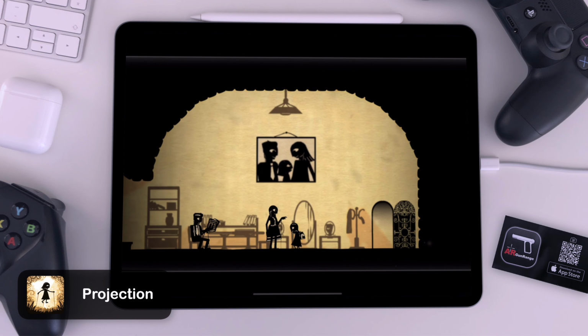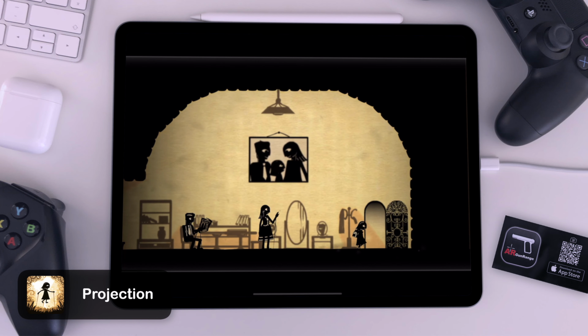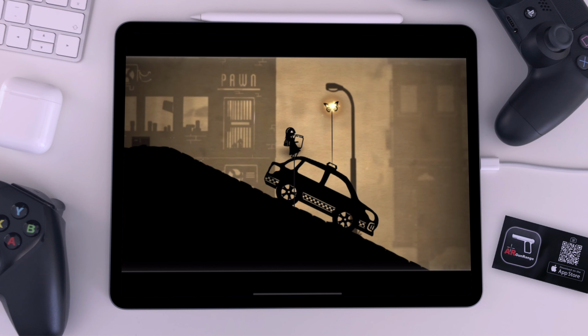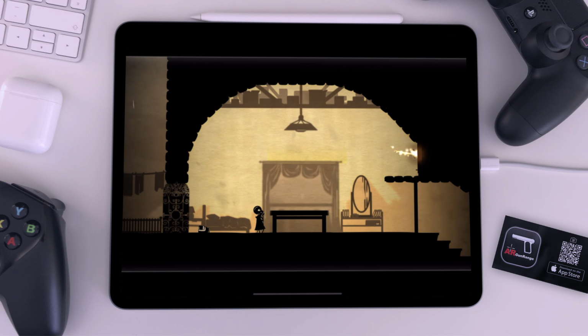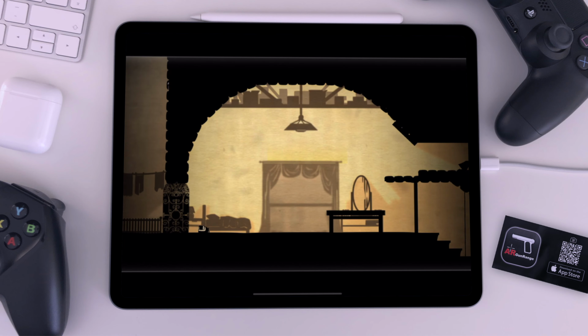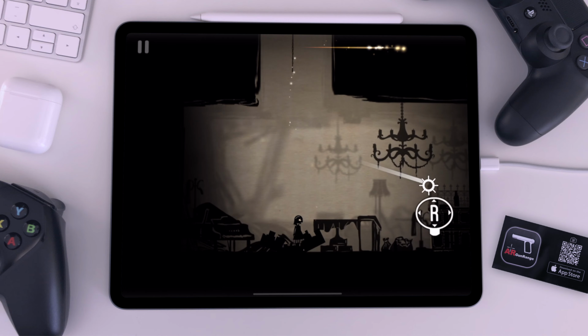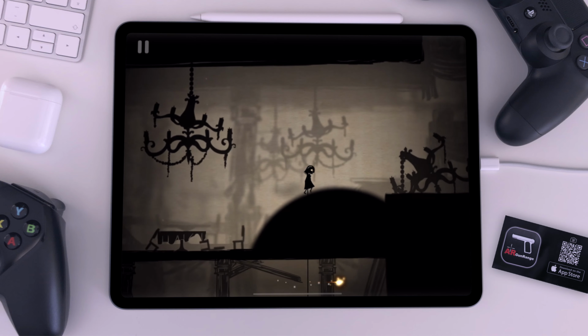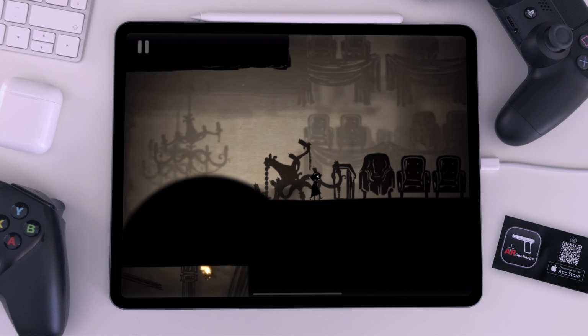Projection is a game where you play as a curious little girl. One day, on your way to school, you steal an apple and crash a car while chasing some mysterious glowing creature. The creature then escapes and you follow it to an old house. There you will suddenly be able to control the glowing creature and you can use it to project shadows that your character will be able to walk on.